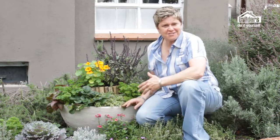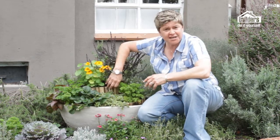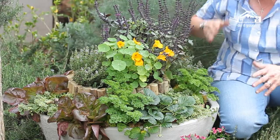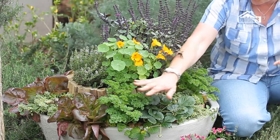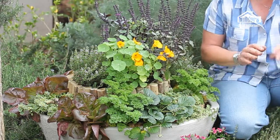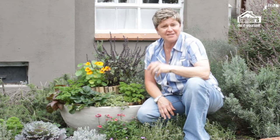Take a look at this one planted just a few weeks ago in a nice wide rim pot. Here is my log edging and you can see as the herbs are growing you hardly even get to see it, but you still get that beautiful height. In here I've got nasturtiums, basil, strawberry, even some marjoram and a bit of thyme — looking wicked. Go and make one yourself! Remember everything that you need is available from your local builders outlet, and it looks great and it really is easy too.